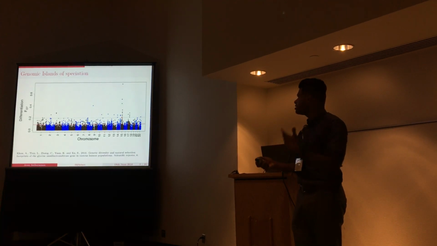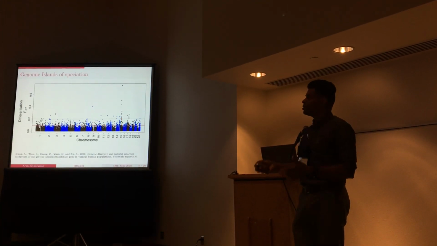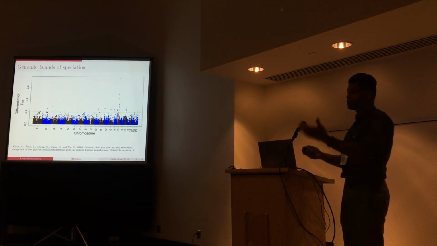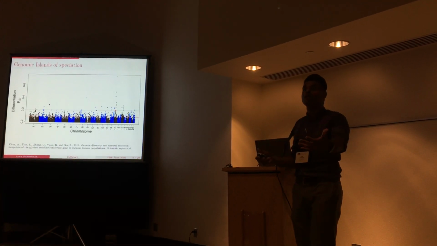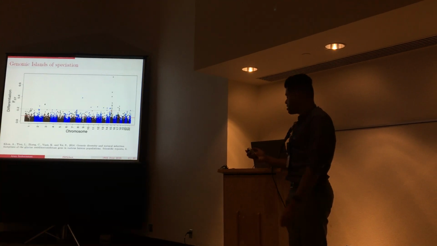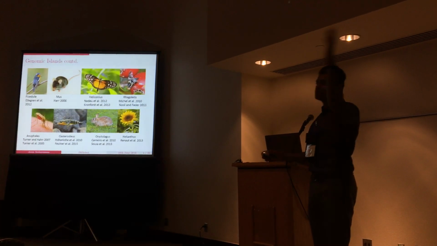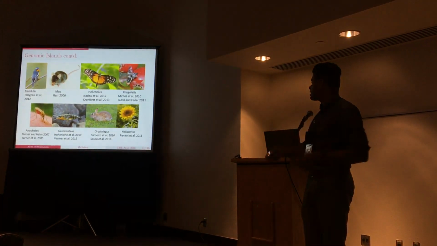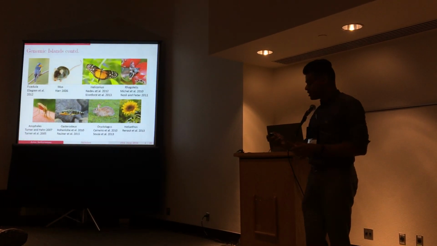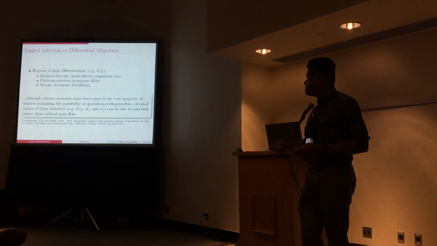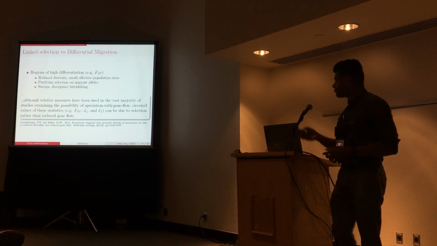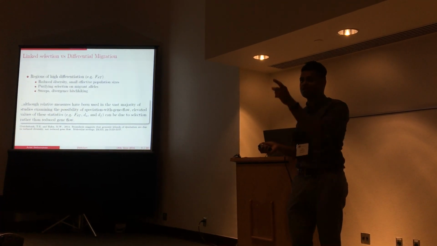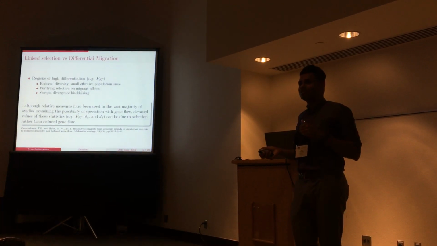You see that in a lot of literature, and a lot of literature also calls these genomic islands of speciation, just because they happen to be at loci which might contribute towards reproductive isolation. These have been found in lots of species, many of which are amongst us right now, from flycatchers to sunflowers to butterflies and so on and so forth. But the problem here was rightfully pointed out by this very seminal paper. I love this paper, by the way. I think I see Matt at the back there. Good job. Don't look back.